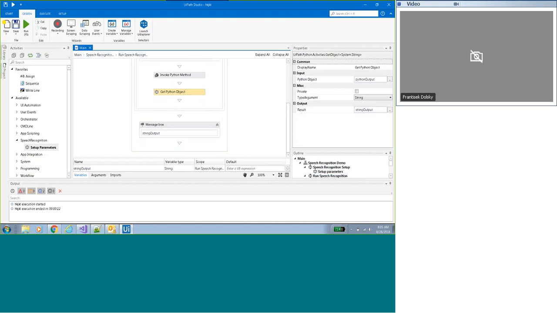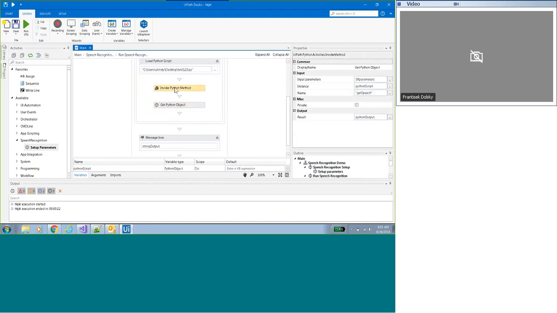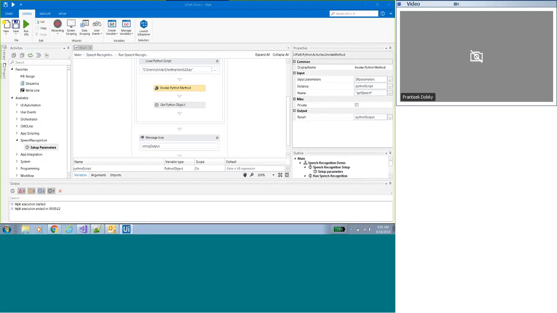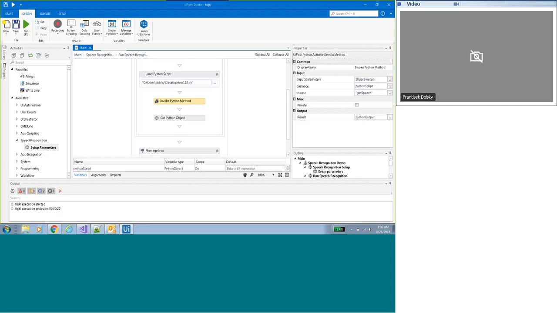I'd like to mention another thing also, that we are invoking a Python method, which has the name getSpeech, the same as in here, and we are using an instance which is from Load Python script.